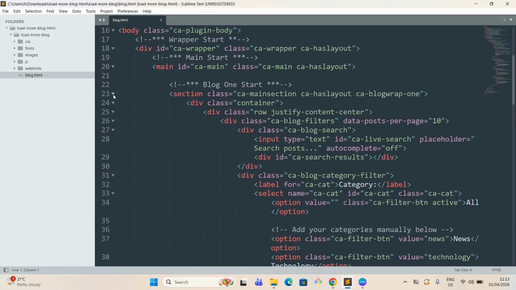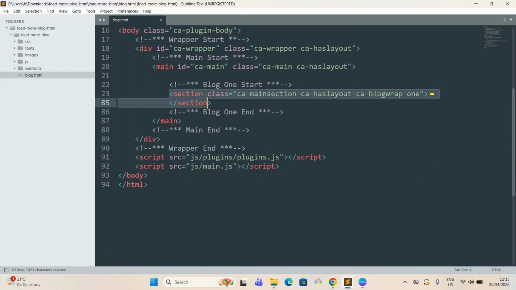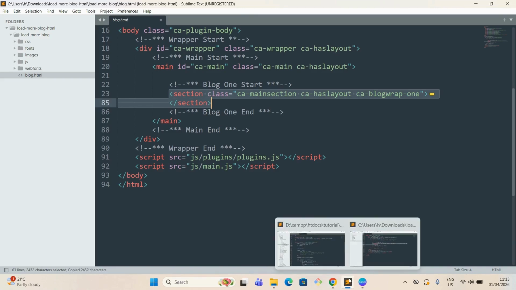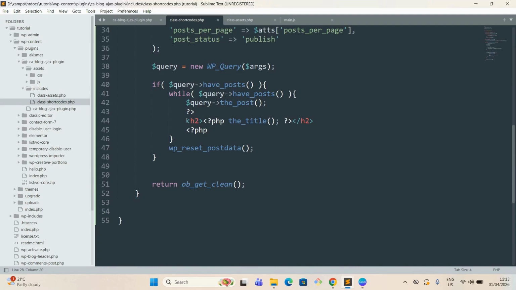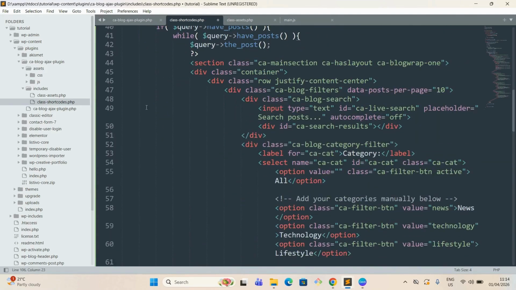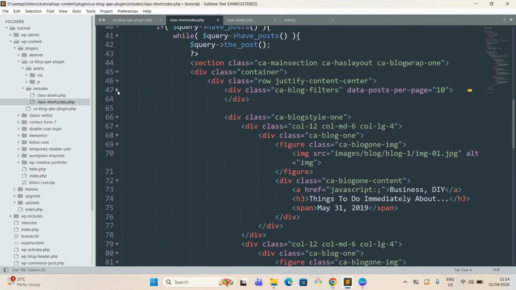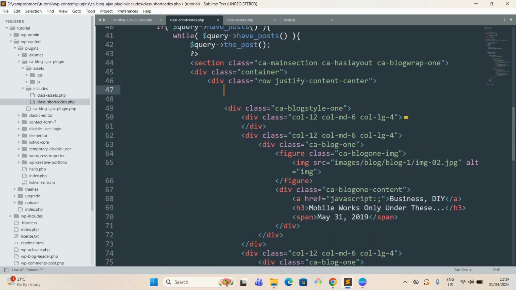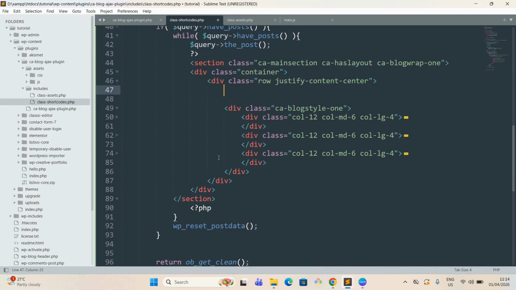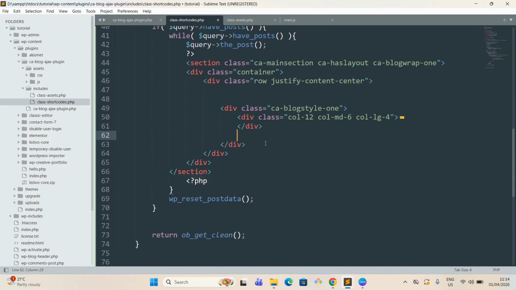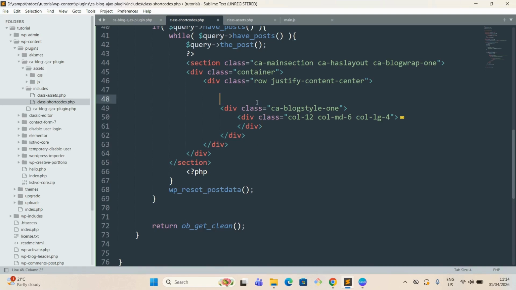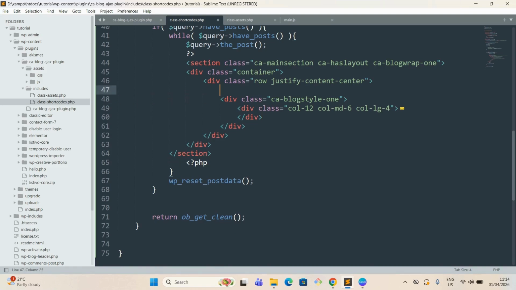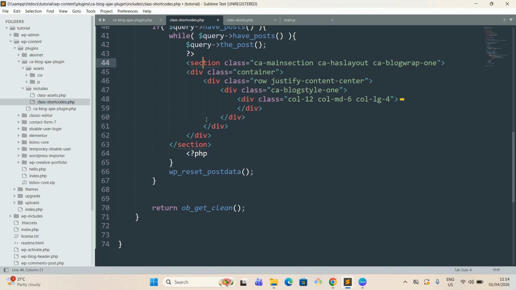All right, so this is my HTML. I am copying it because we have already used our assets, so I can simply use my HTML here. One more thing to remember, we will not be using filters in this particular case. Here we have to use the card, as we are inside the loop, so we have to keep just one card. And then we also have to make sure we are keeping the rest of the code outside.